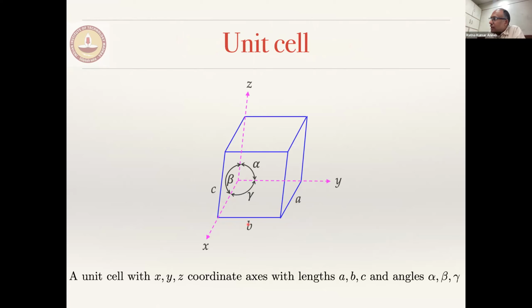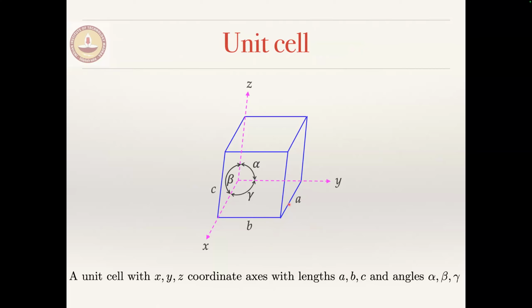When you are translating the unit cell, you should translate by integer multiples. That means if you are translating this cube along the x direction, you have to translate it by n times a, where n is an integer. You cannot translate it by a by 2 distance and say that, oh, it did not meet a lattice point. That is not how the translation works. The translation works by moving it by integer multiples. So n times a, if n equal to 1, it should reach the same kind of lattice points. N equal to 100 also, it should reach the same kind of lattice points.